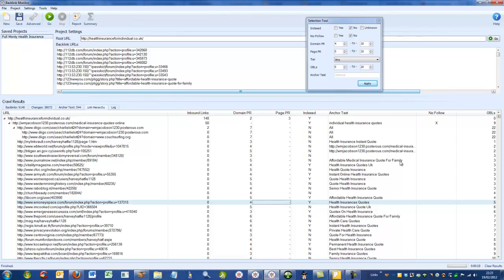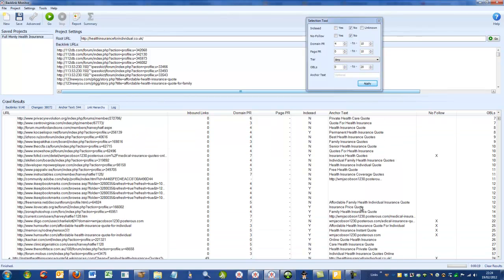But obviously, before you start building links to your links, what you want to do is filter out your links in the first place. Because, like I said, the anchor text here is blank. The anchor text here is the word "all", with no bearing on my target keywords. Even this one, that is the full URL, but you can see my keywords aren't in there, health insurance quotes. So for this particular anchor text, there's no point building more links to it. No point at all. It's a waste of time. So just focus on the anchor text that you're interested in, using this filter.